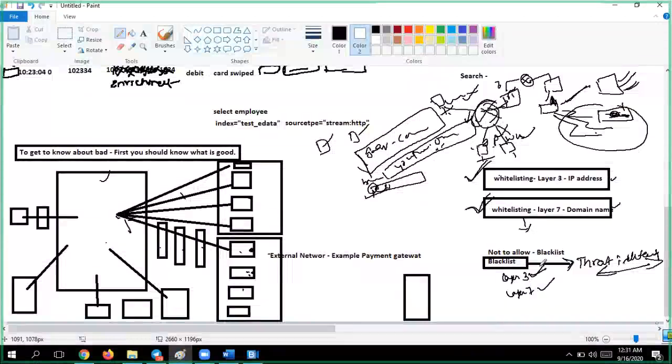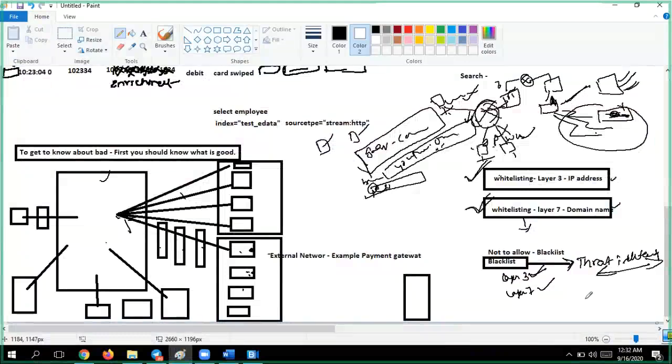Now when you are writing the query, what you will do is, index is equal to this, source type is equal to this, and not whitelisting traffic. I would like to see the pattern, so not that whitelisted IP address. You might have given some field name for that. We will see all those things later. You will filter that and see all the remaining traffic, where the system is trying to communicate.